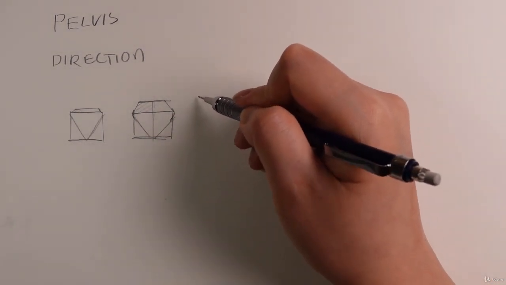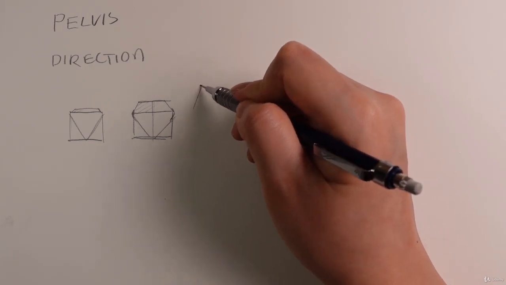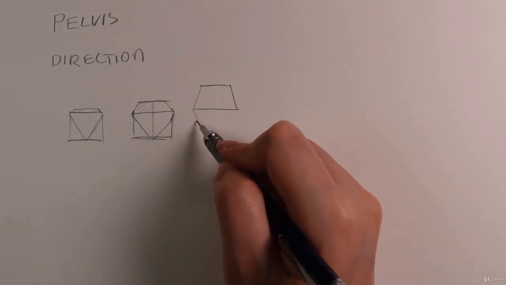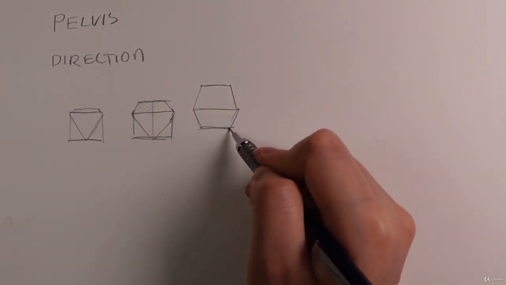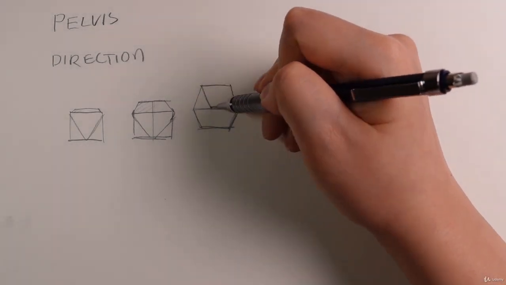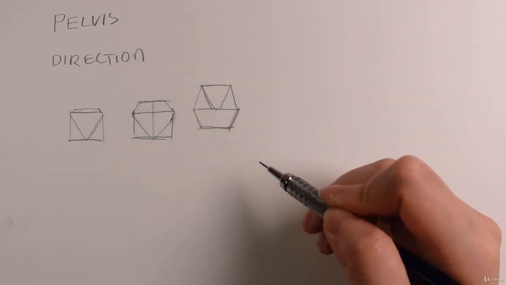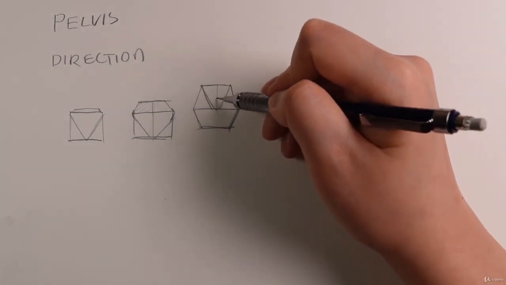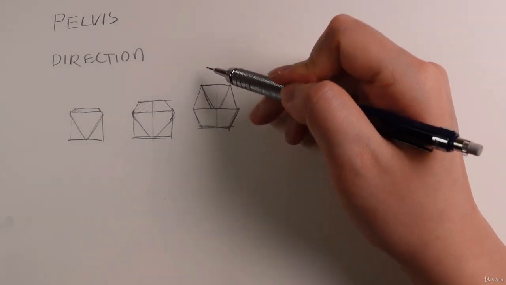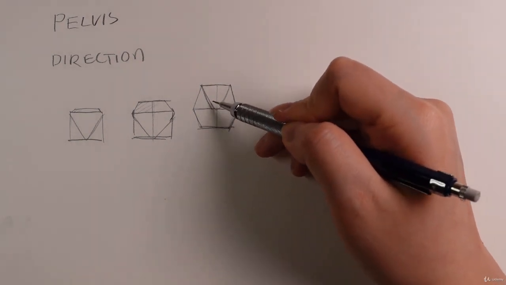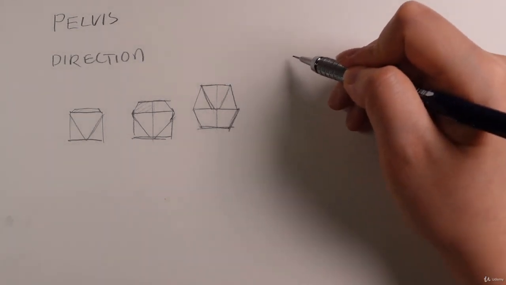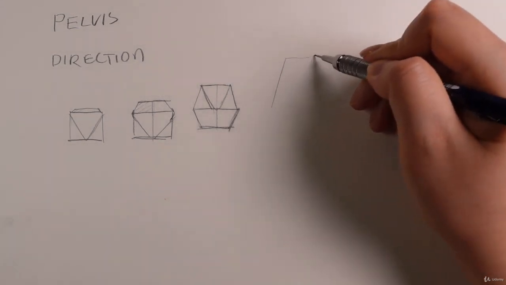Let's see what else. Then we have a box facing up, which is simply a box that is obviously facing up. What I mean by that is we can see the bottom of the box. And notice I'm not using any weird grids or anything like that. I'm simply knowing what an upper view looks like of a box and then doing that. Usually in these views you would see more of this lower area. One example would be if you're looking up at this person. Let me just draw a box here.